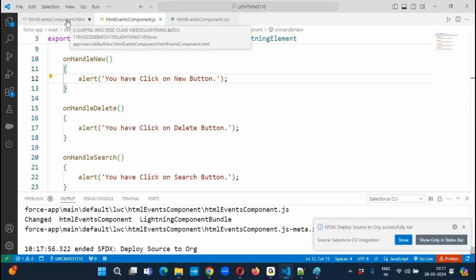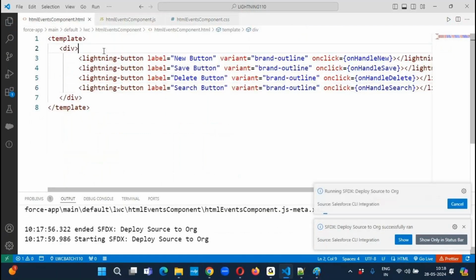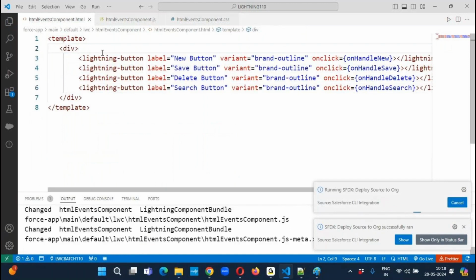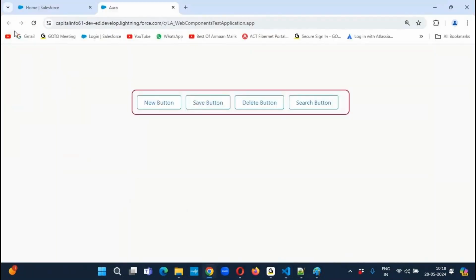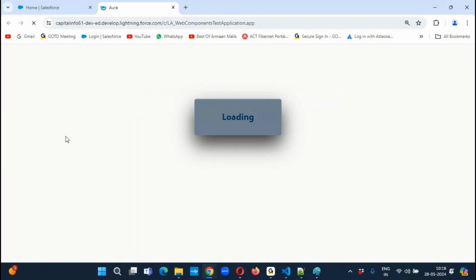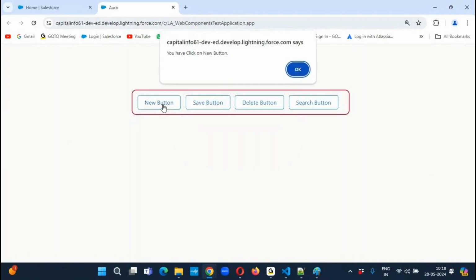Deploy the code. Now done. Let's refresh the screen. Now click on new button. It will show the message: you have clicked on new button.